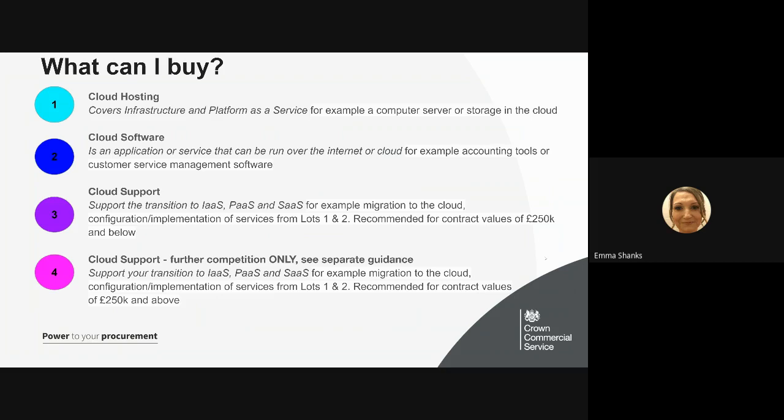Lot 4 has recently been introduced and is slightly separate in as much as, although it is cloud support, it is further competition only. But it's for the same type of services, but it is limited to 41 suppliers. And the reason for this is introducing further competition. It was deemed would be a better route for customers for higher value contracts.